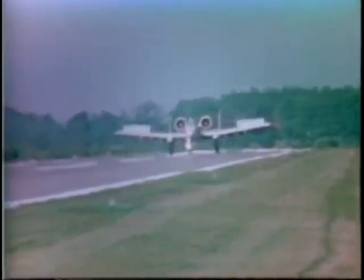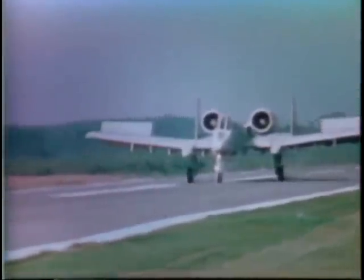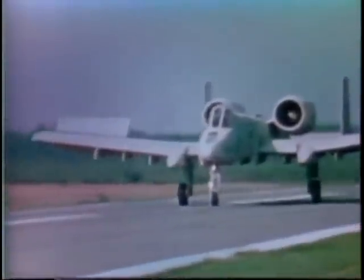The A-10 is the first Air Force aircraft to be developed specifically for the close air support role in a combat zone. It can loiter in a combat area for almost 2 hours and still return to a base 250 miles away. The A-10 can operate on 2,000-foot runways close to the battle area to improve its response to combat conditions. It's also designed for rapid turnaround between missions and sustained operations over a long period of time.